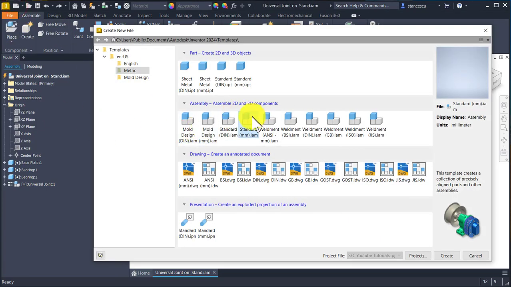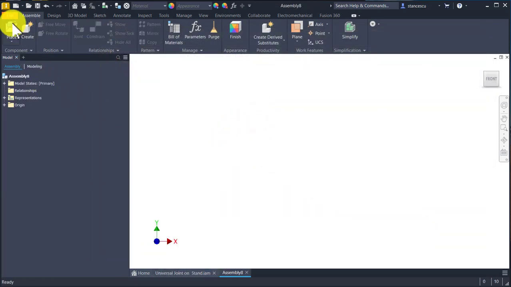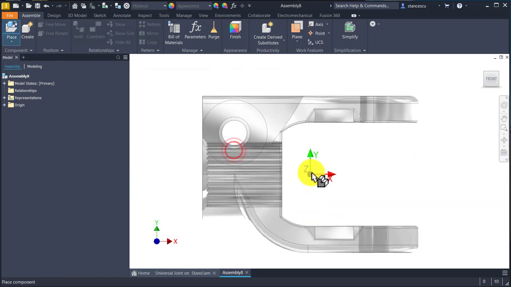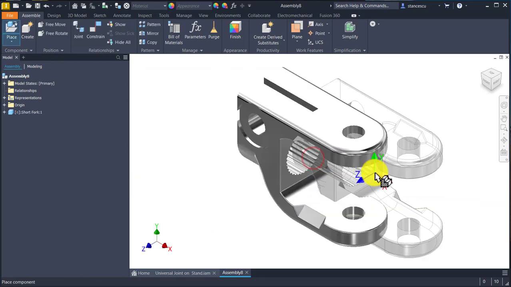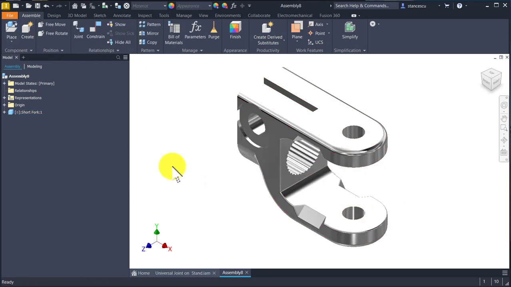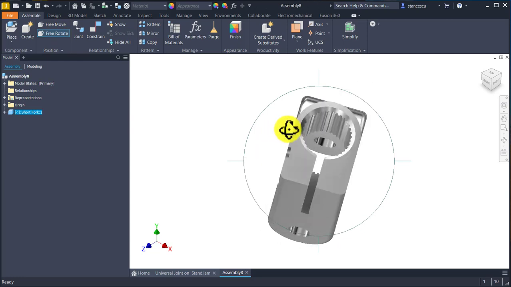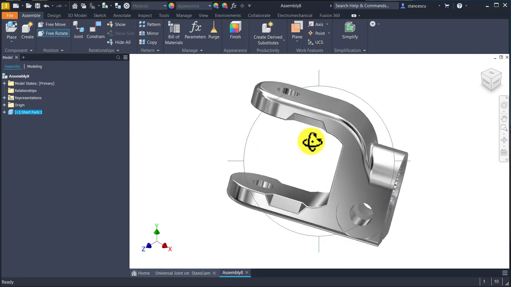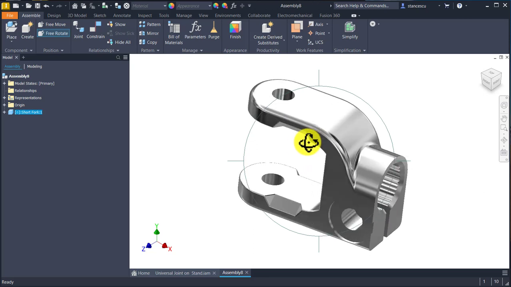New standard millimeters IAM, place short fork somewhere in space. Now I use free rotate to place it in that position as possible as I can.